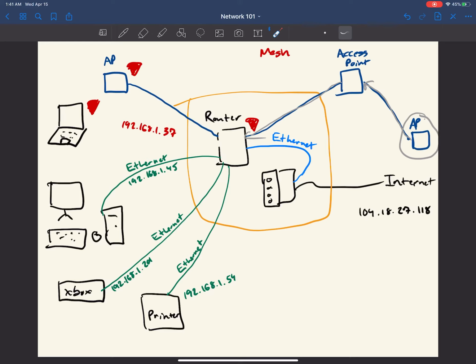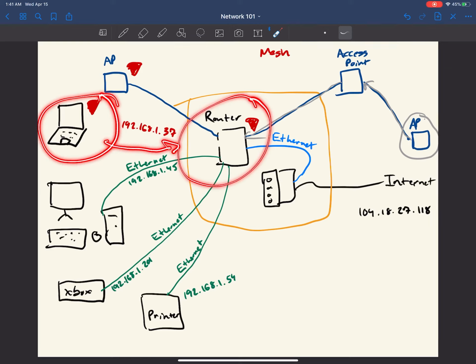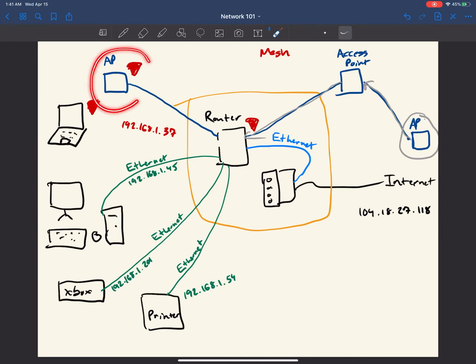Because if you're far away from the main router and you're on Wi-Fi, you may want to consider a mesh system to connect to a closer access point. But if this is wirelessly connected to this, again, you're not going to get the best speeds. You might get really good speeds, and depending on how fast your internet is, the faster the internet, the more of a speed drop you will notice when you connect to an access point versus a router, if this is wireless. So hopefully that part makes sense.